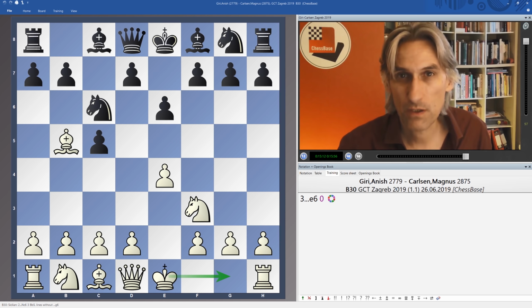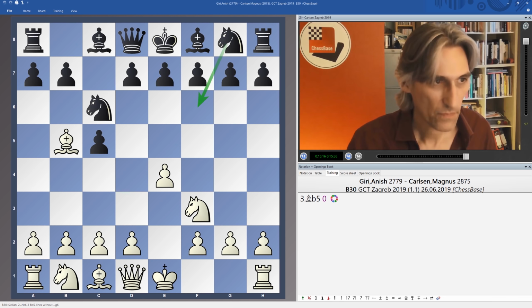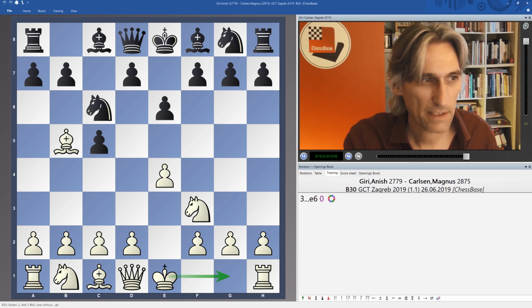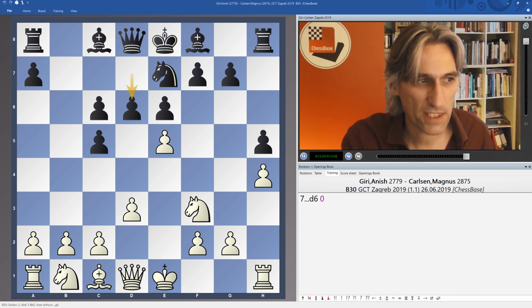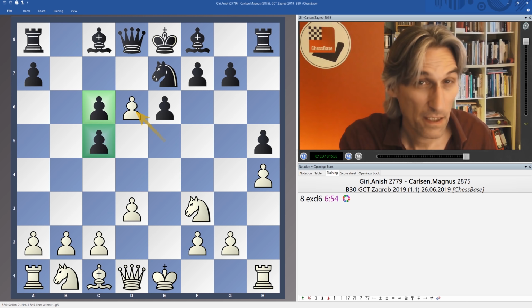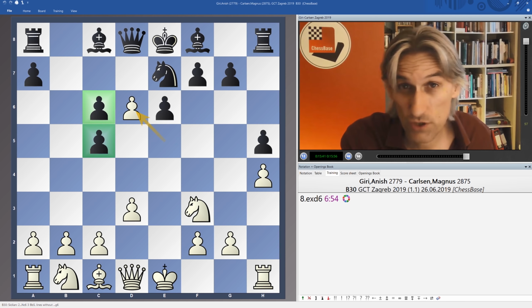choice from Carlsen because he didn't play g6 that he's been employing with some success recently, but he played e6. Giri not so familiar with these lines, and this whole idea of d6, even though it damages black's pawn structure, it's really dynamic, and Giri simply couldn't cope with the change of gear.